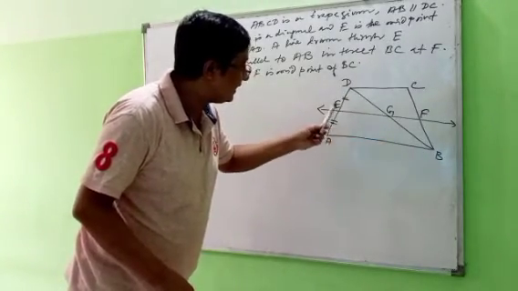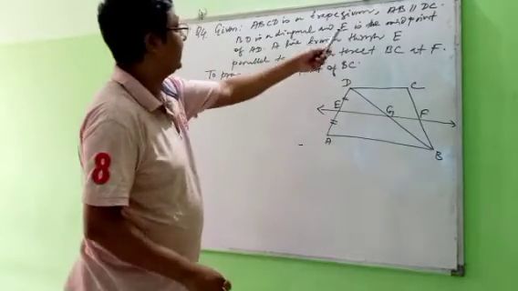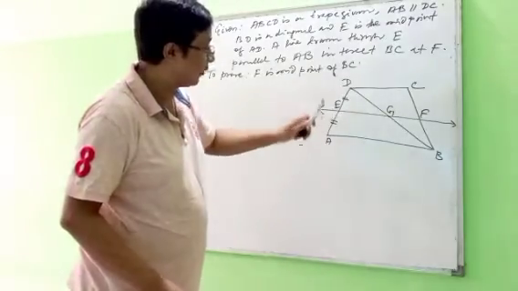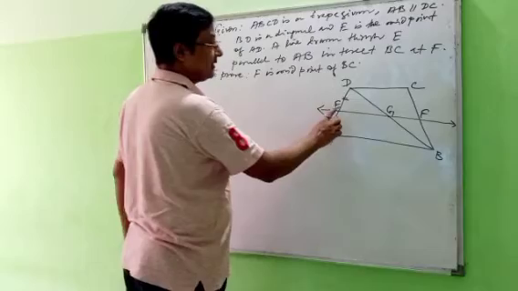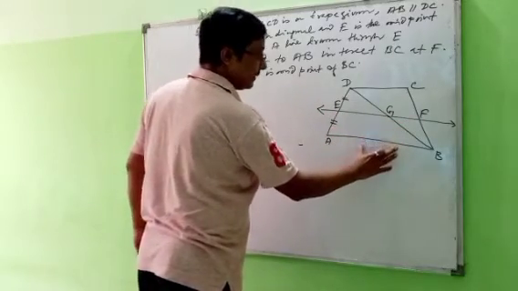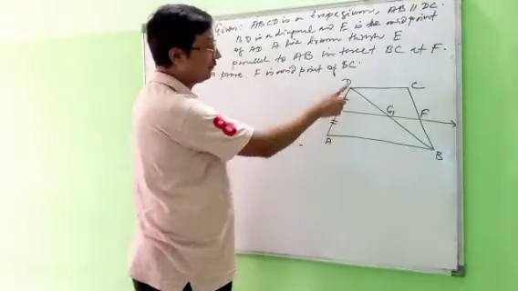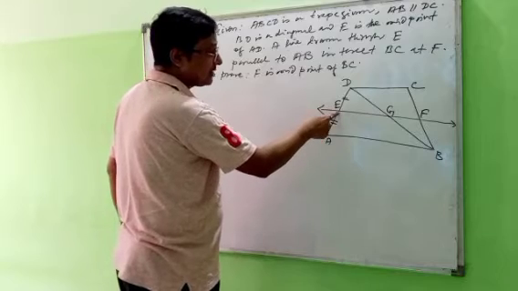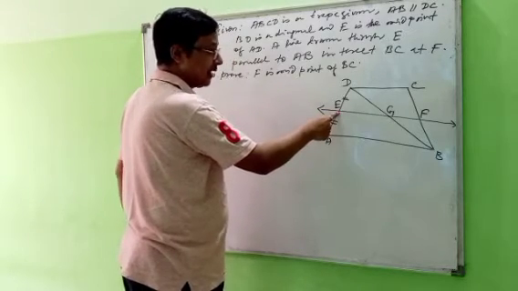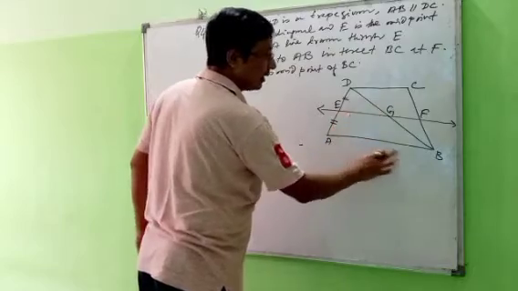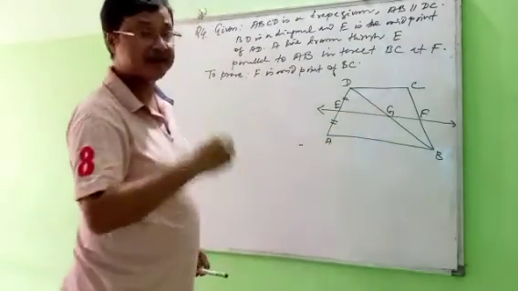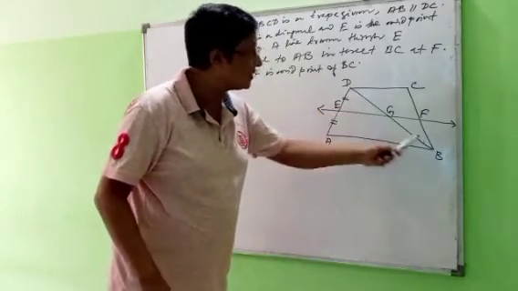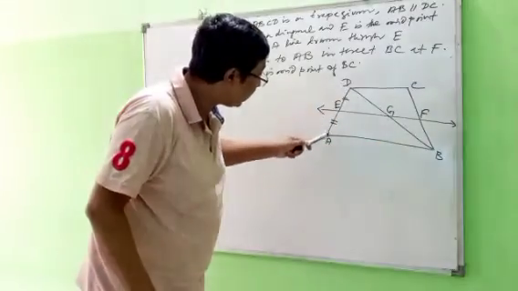Because if this is a triangle, they have given that E is the midpoint of the side AD. So only on one side they have given a midpoint. And then they have given that EF is parallel to the side AB. That means the line is drawn through the midpoint of one side of the triangle. The triangle is DAB, one side is AD, on this side is the midpoint, and through this point the line is drawn parallel to AB. That means the line is drawn parallel to another side. Now this will bisect the third side. Here the third side is DB, because the triangle is DAB.